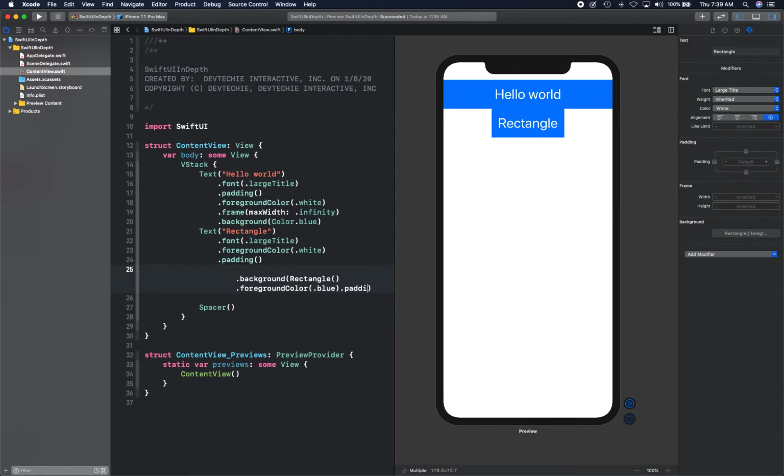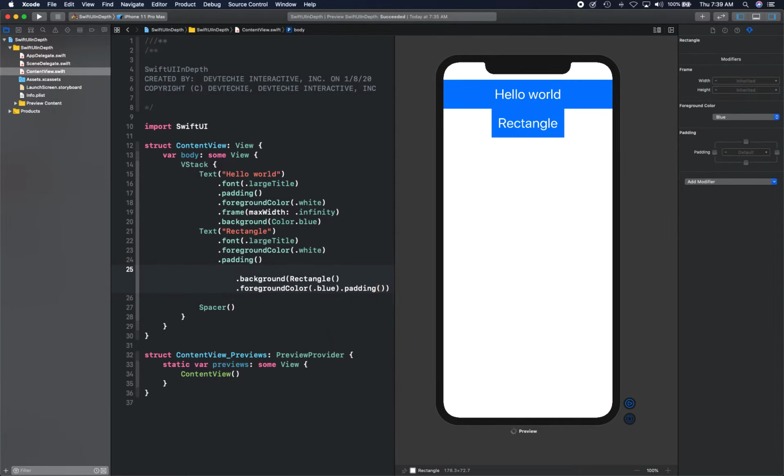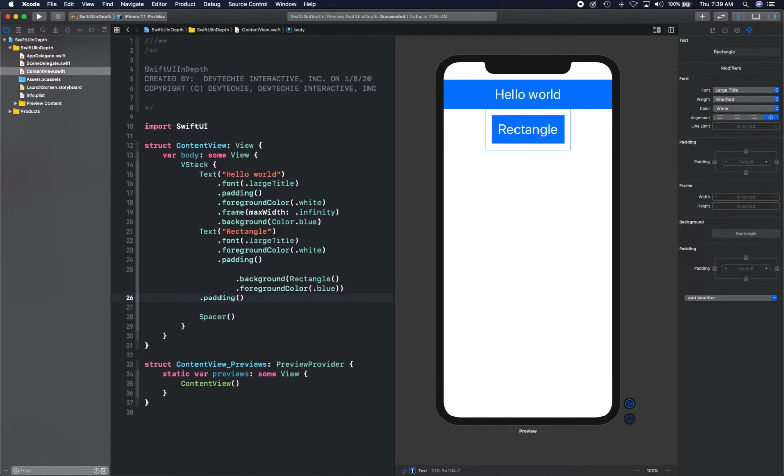Let's see what happens if you add padding right here. As you can see, it's creating padding between these two objects. That's actually what we want, a padding between these two elements. So there we go. That's how you can create shapes.